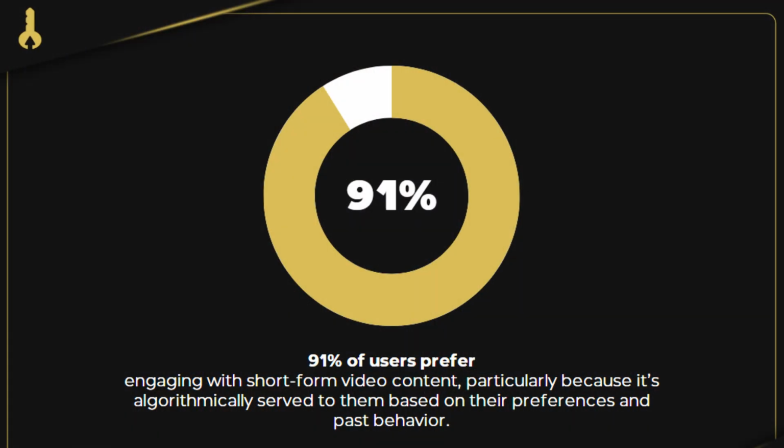First little stat, 91% of people, when they go onto these social media platforms, prefer consuming content this way. Why? Because it's easy, it's passive. They can hop on and they're viewing exactly what they're interested in. And so all we have to do is play to the algorithm's games and create content that people actually want to watch.